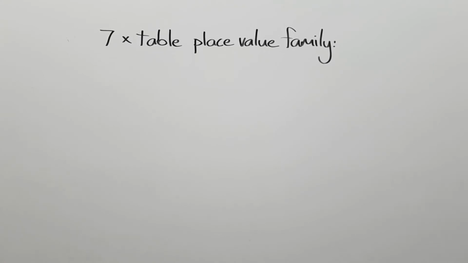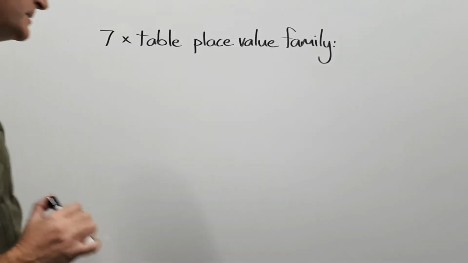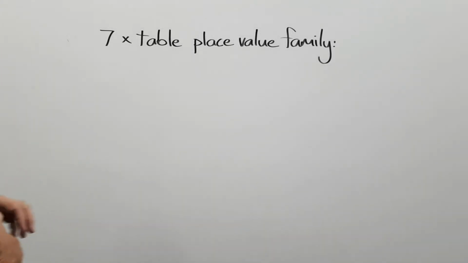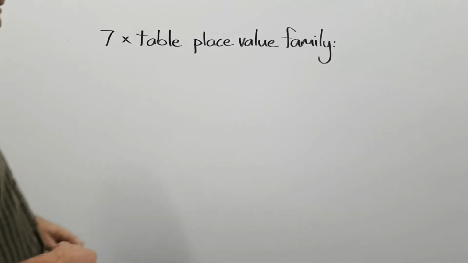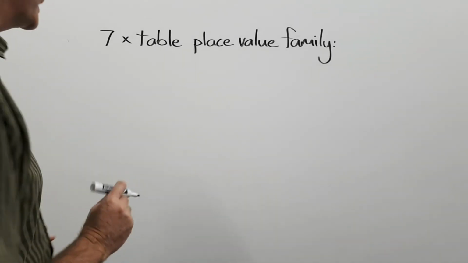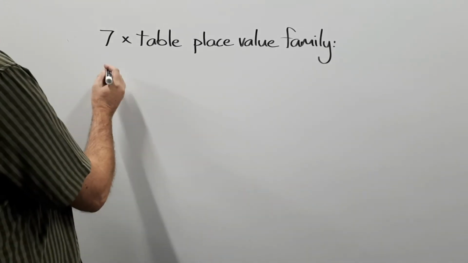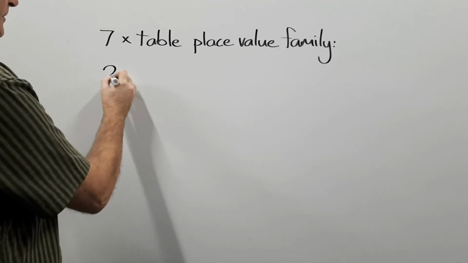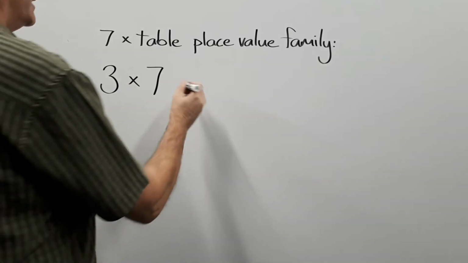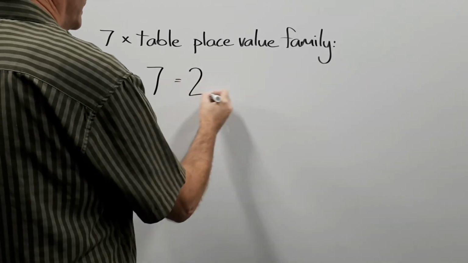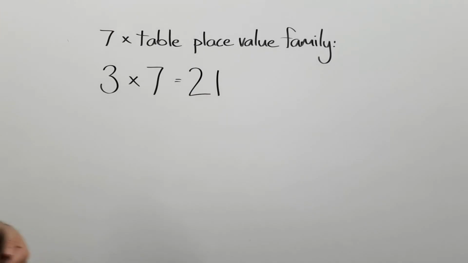Here's another really important thing that you can use to get the most out of your 7 times table. Learning the tables is the first step, but once you've learned it, you've learned a whole bunch of other really, really valuable facts. And we played around with this in class a little bit. So take, for example, 3 lots of 7, 3 groups of 7, 3 times 7. We know the answer is 21, pretty straightforward.